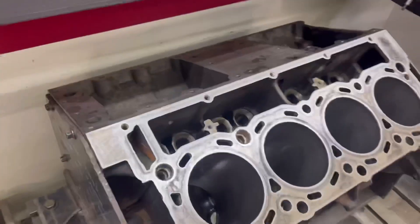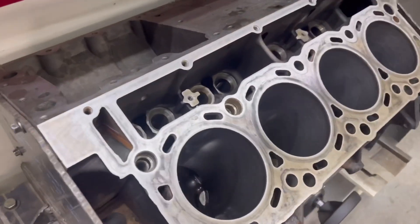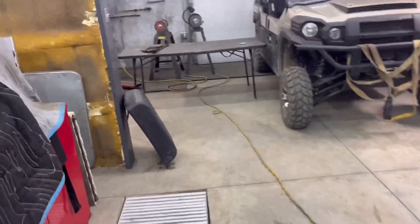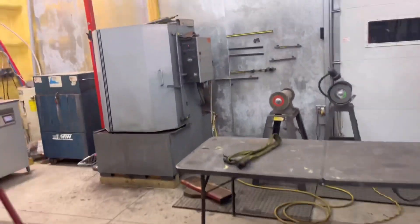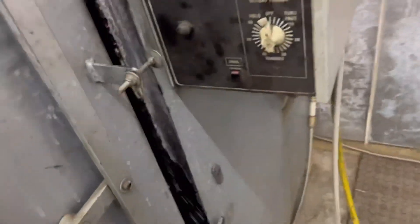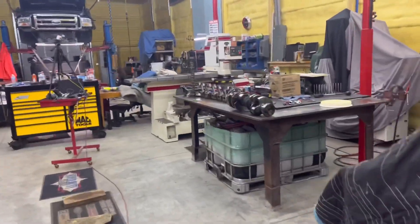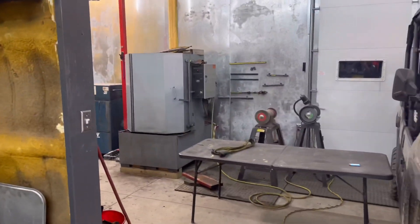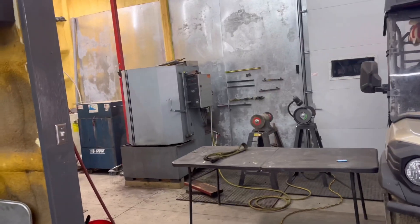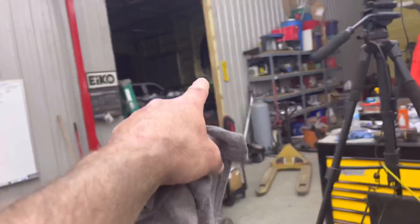Absolutely awesome - so now we got a 6.0 mounted up. This engine's had two or three block parties so far today, it's been a little busy. We got her doing another one, which Julie loves because that means we have to stay. We have to let it go, and when it comes out we got to go bone dry with it and oil it, then we can put it on this stand here to be built for that truck.